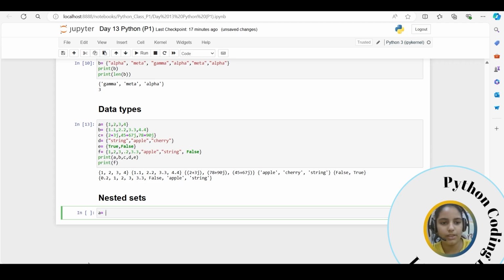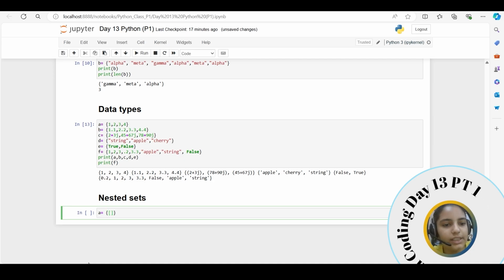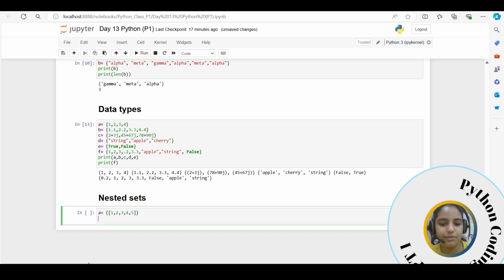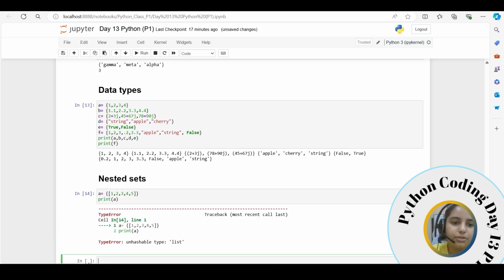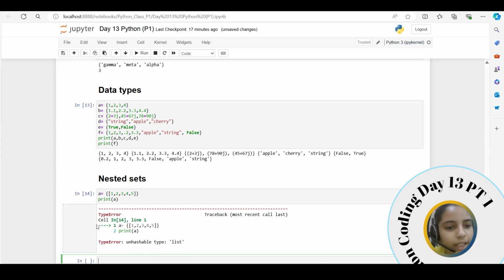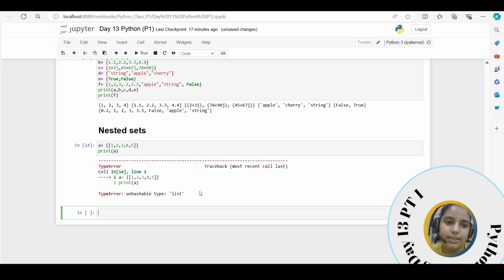First of all, we will create a set A, and we will give a list inside this, 3, 4, 5, and then we will print A. So it will show a type error, that we cannot give a list inside a set.